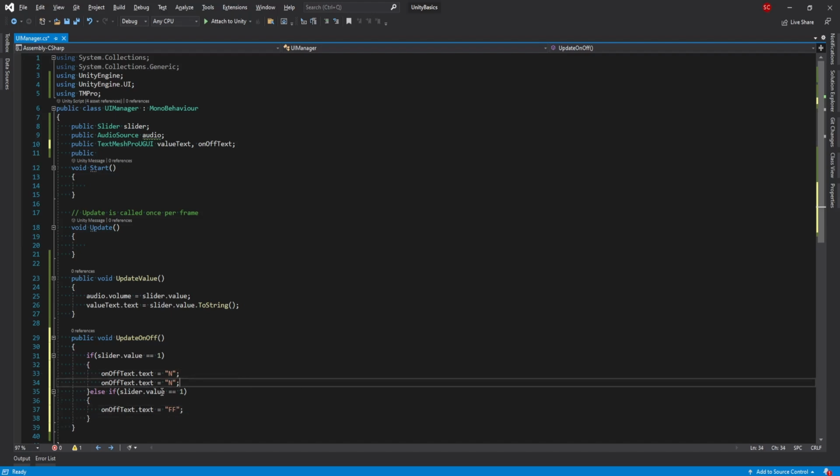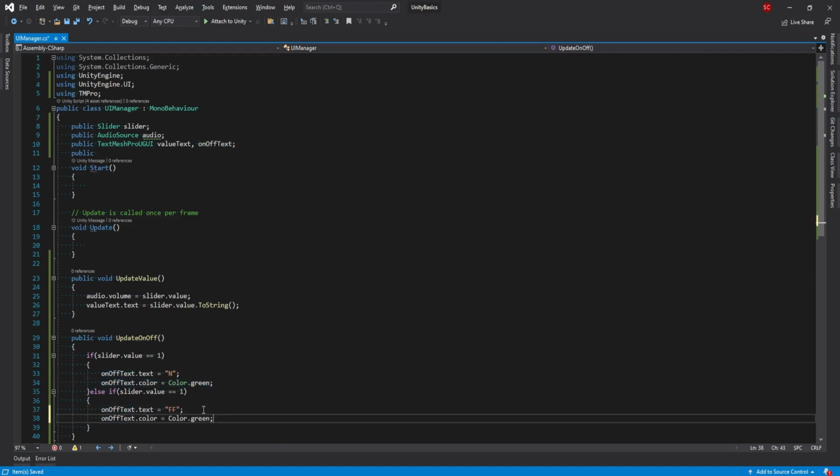And now one more thing, this dot color, we'll change the color to Color dot green. So whenever it is on it should be green, and whenever it is off, same thing, we'll copy and paste here, we'll put it in red. Okay, so our method is done.